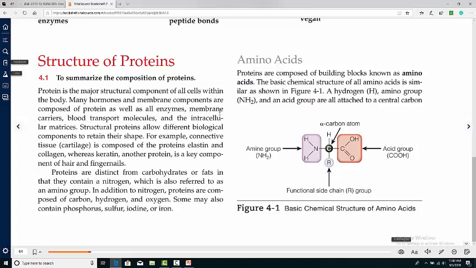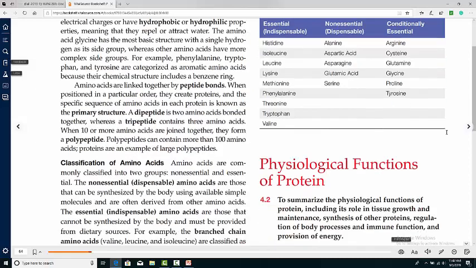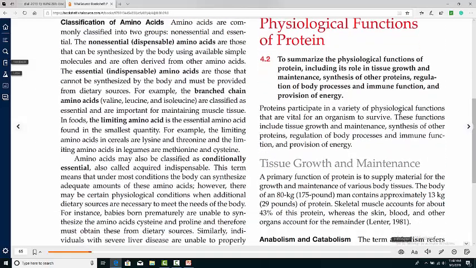It begins with the structure of proteins, which I've just visually outlined for you in the slides, so hopefully that will help you to interpret what you're reading here. We then go into the physiological functions, right? The many different roles of protein. It's not just about muscles. And when we say muscles, incidentally, there are different kinds of muscles, right? Smooth muscles, cardiac muscles, skeletal muscles. So when most people say protein builds muscle, they're referring to skeletal muscles exclusively, and that is but one small role of protein, the macronutrient.